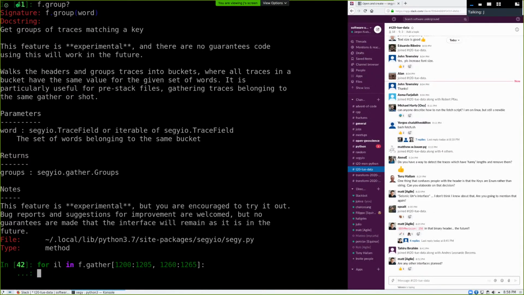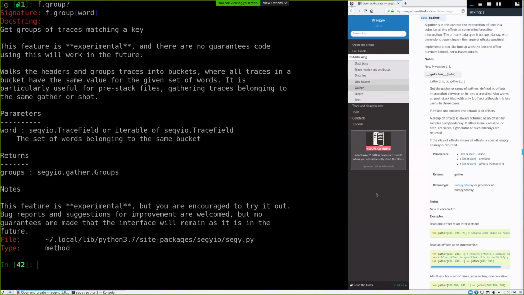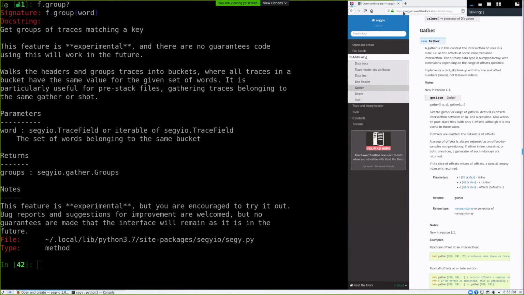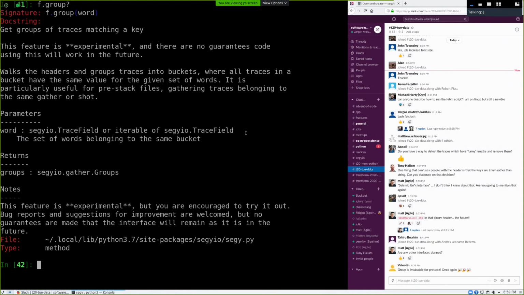So there should be some examples for that too, and it's pretty cool. This actually was a feature that was devised for Transform 2019, and most of it was implemented there. See, is this the latest? Looks like the reader docs is not actually updated because this is for 1.8.8 and not 1.9. But yeah, so this is actually a direct consequence of the Transform 2019 conference. Shout out to France, shout out to Normandy for that.